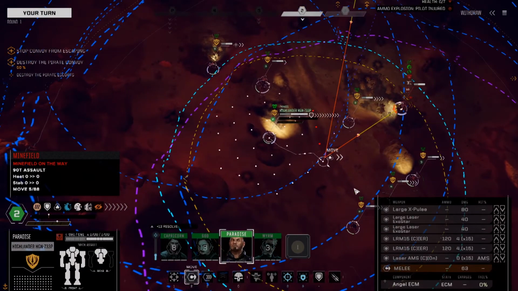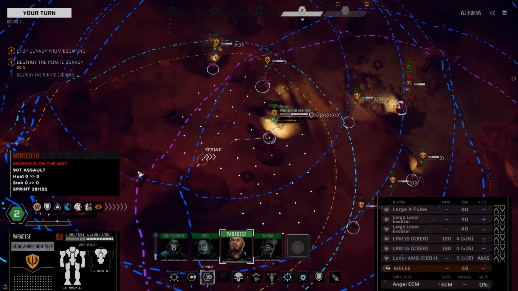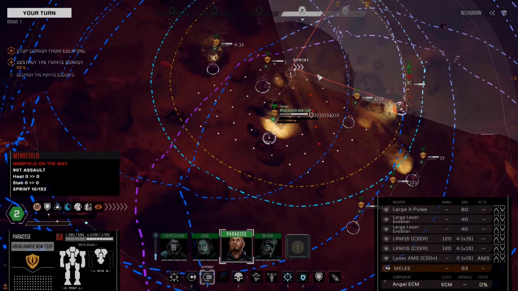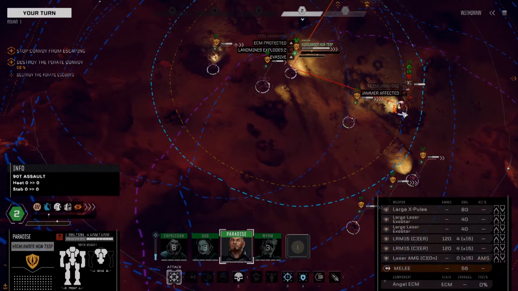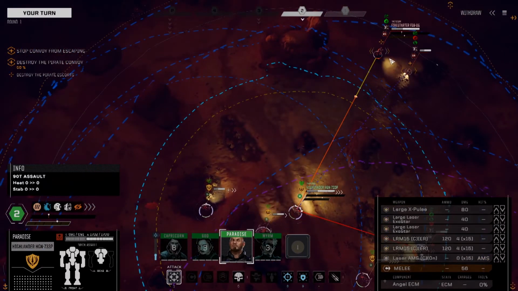You have orders? Can we not do the minefield? No, we can't. Yes, Commander. Let's check the hit chances here. Not so good. A little better.